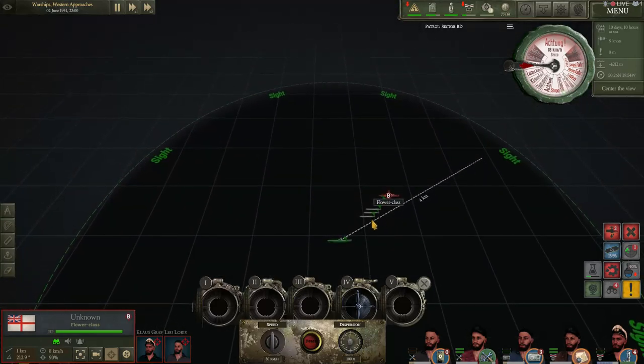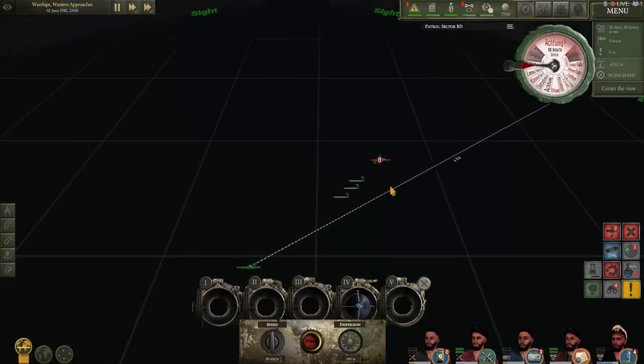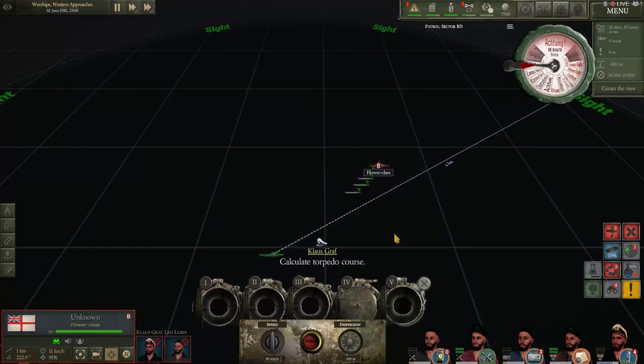Okay, so since I fired those missiles, the ship turned toward me. Yeah. This is not good. Not good. Not good. 40 seconds. You know what, though? Damage report. Yeah, we're done. We're done. Calculate torpedo course. Flood tube 4. Repair complete. We're done, but we're just gonna do what we can here. Oh, come on. Flood tube 4. Oh, I can't. 20 seconds to torpedo impact.